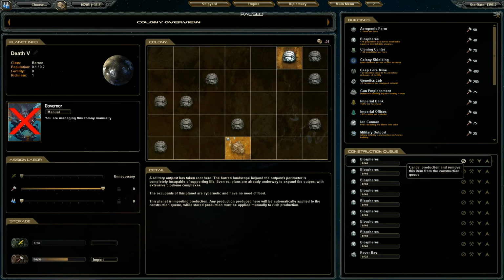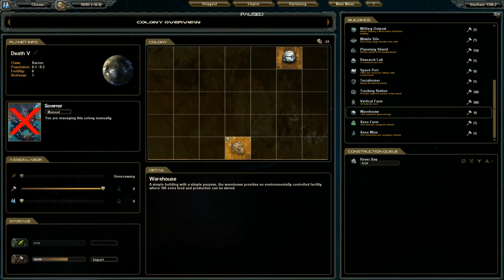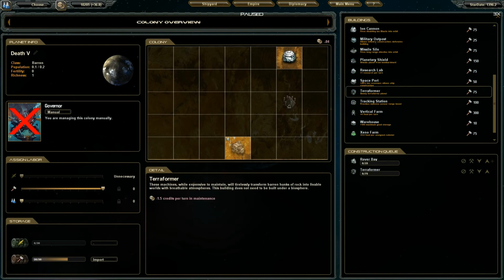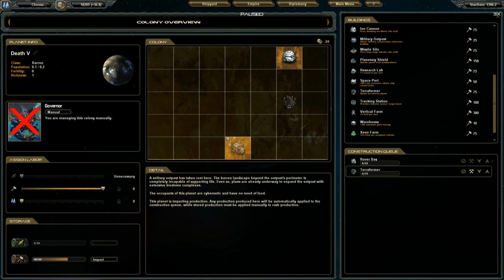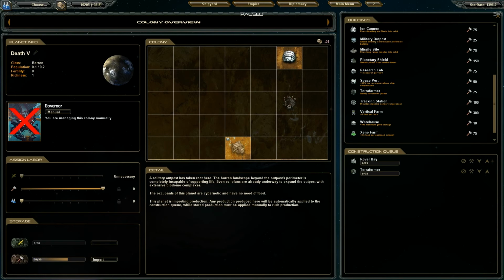Also, remove these biospheres. We'll try it here first off. Terraformer. Slowly terraforms planet. Okay. It'll cost us quite a bit. 75. It's not a huge amount, but it's quite a lot for a new colony.